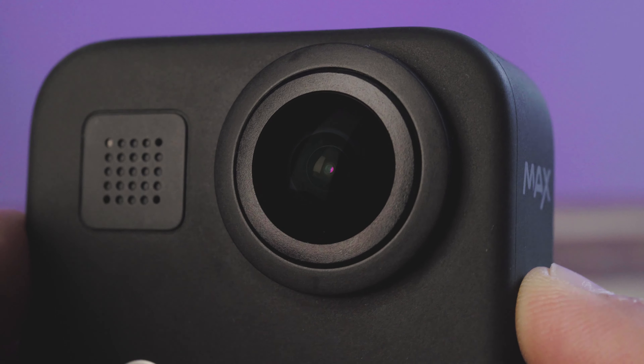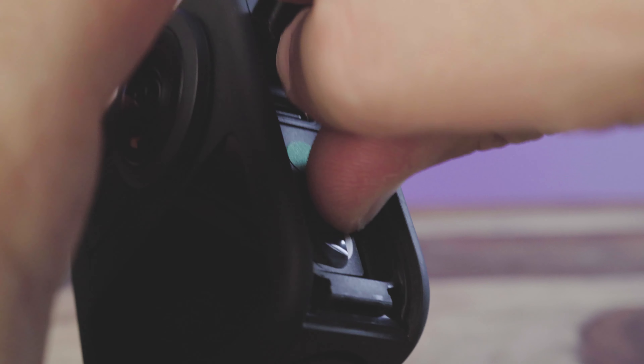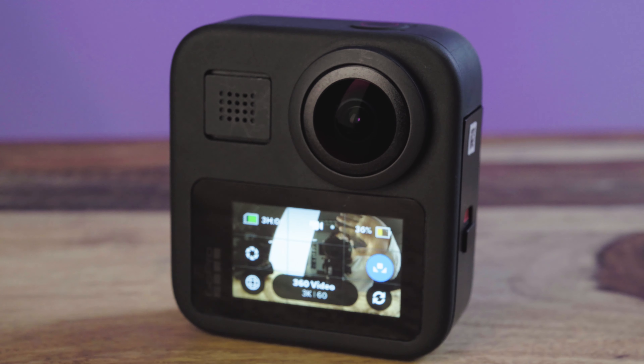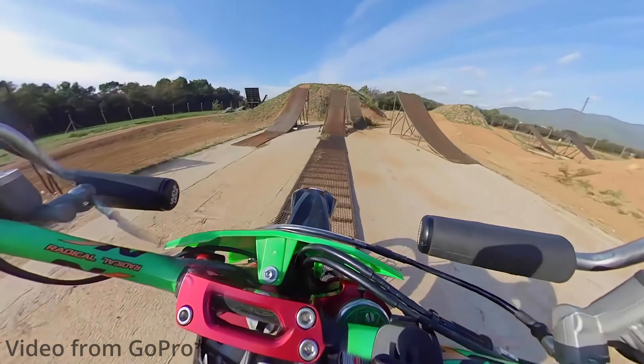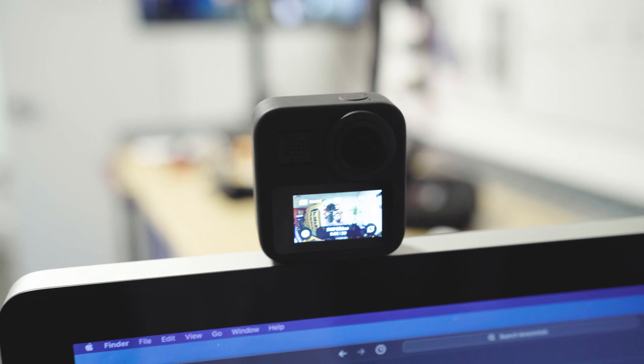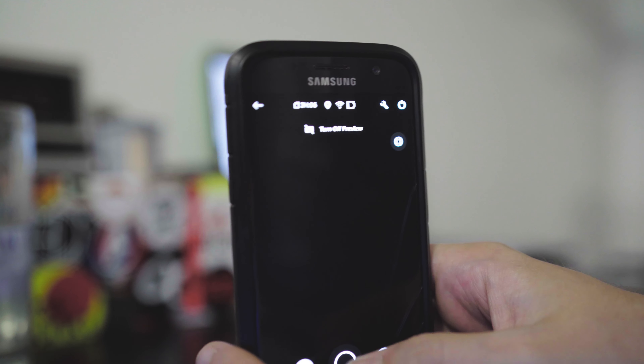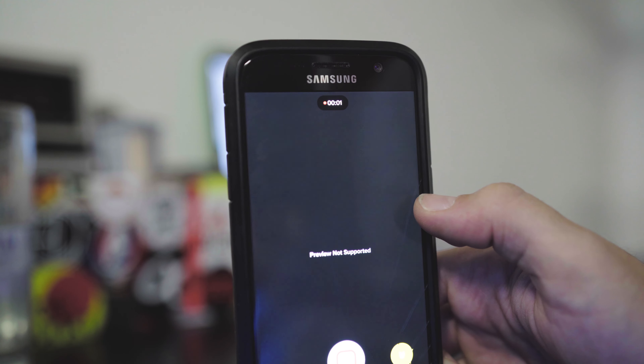If it sounds like you're going to be pushing the limits with your 360 camera a bit more, then maybe you're in the market for the GoPro Max 360. With much better battery life, a durable rugged build, and all of those GoPro features you may already know and love, if you're already a video creator, the GoPro Max 360 could fit into your pre-existing workflow pretty easily. The general consensus is that the quality of the 360 video from the GoPro is pretty favorable, and the Premiere plugin works much better than Insta360's. Mobile connectivity is nice, but there's something to be said about controlling all of the camera's functions from the rear LCD screen. However, the app performance from the GoPro was a little disappointing, and honestly, the image stitching is not as advanced as it is on the Insta360 One X.